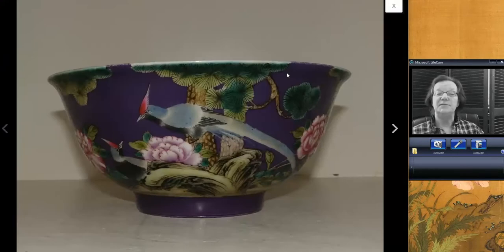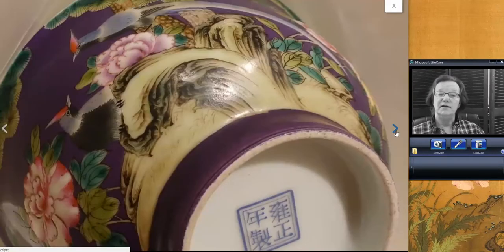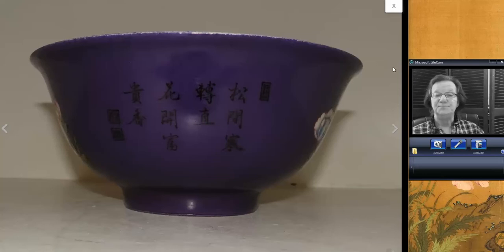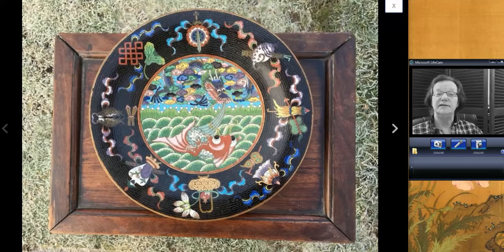On to eBay — let's see what's been happening. There was this bowl, probably a Republican period bowl, and it looked rather nice to me. The enamels on it are very thick, nicely done with this sort of purplish ground. There's the mark on the foot. What was interesting was the bowl was inscribed, and the seller did a pretty poor job photographing it. When you have good painting and inscription, even on Republican bowls of good quality, you get a good price. The bowl brought $4,123, which was a really good result. I think it might have brought more had he taken better pictures.